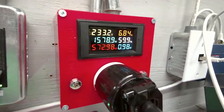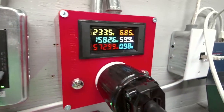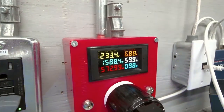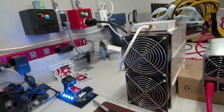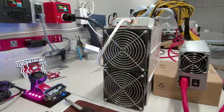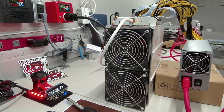So it's the 13 minute mark. It takes 13 minutes for this thing to start mining. Crazy. All right, bringing it back. It's going to go up to like 1700 watts in a little bit. It's still climbing, but just thought I'd show you guys that. That's pretty cool.